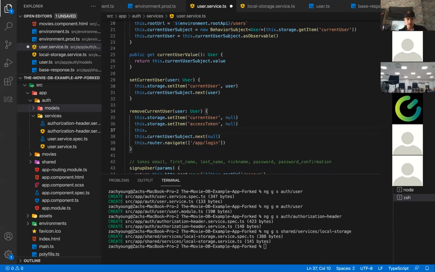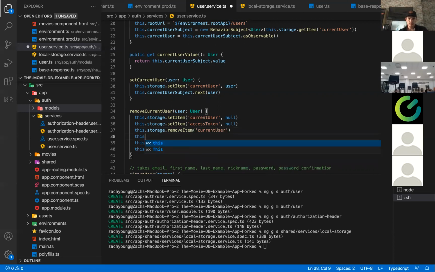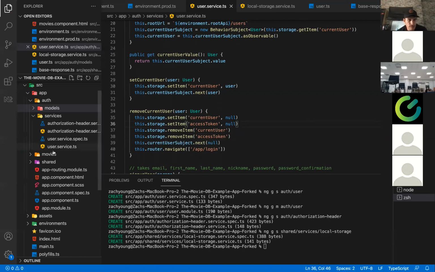So in addition to that, I'm going to remove those two items from storage altogether, or else they'll just be undefined or null. Okay. So that is all set up.